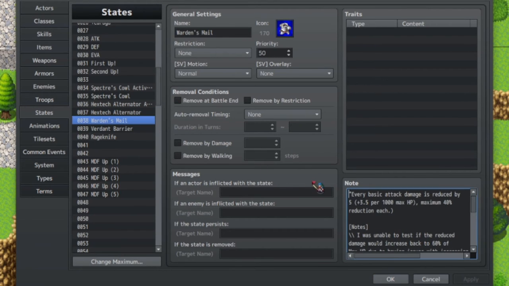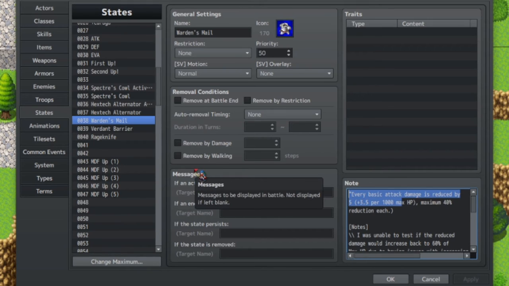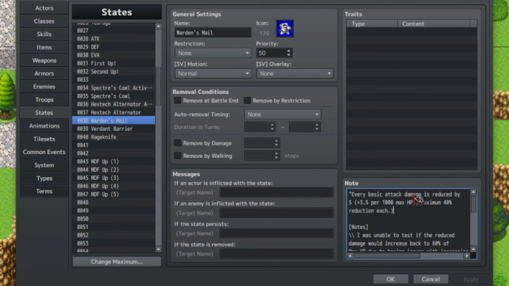Warden's Mail is, well, every basic attack damage taken by the user is reduced by 5 plus 3.5 per 1000 max HP, but with a maximum of 40% reduction each. However, whether or not that 40% reduction takes place, it is very unlikely to happen. You have to have a lot of max HP for that to happen, I think. Wait, no. If it's lower attack power, I think you should be able to reduce it. Like, if someone has super low attack, you should be able to reduce it.